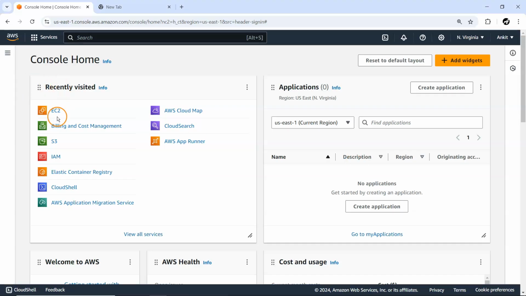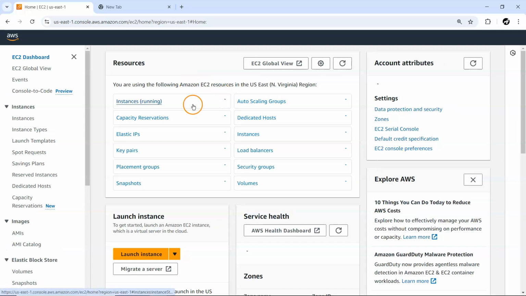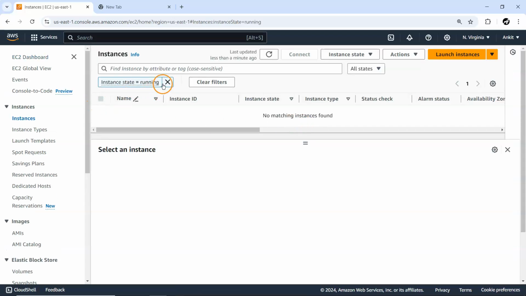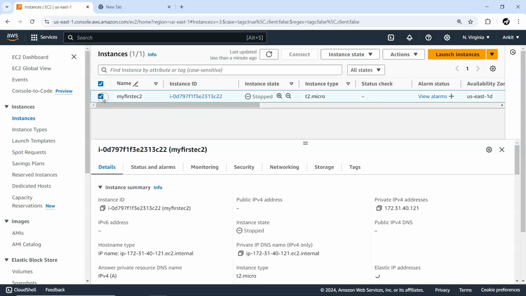First, I already have one instance available, but it's not in a running state, so I'm going to select it and start the instance.